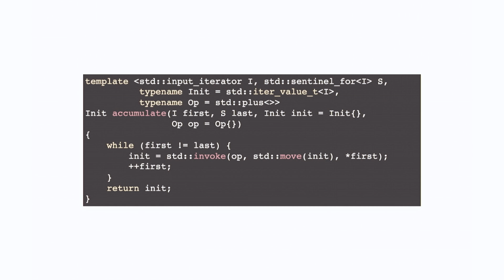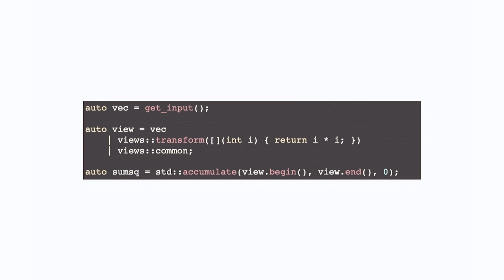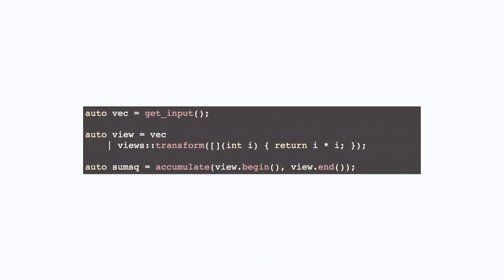All right. So we've got our updated accumulate. Let's go back to our code and start using our accumulate instead of standard accumulate. So this is what it looked like before. We're calling standard accumulate, and this is what it looks like after our changes. Okay. Well, we've managed to get rid of the comma 0 in the call to accumulate, and we've managed to get rid of views common because we now support iterators and sentinels. So, it's a slight improvement, I guess, but it's not much yet.